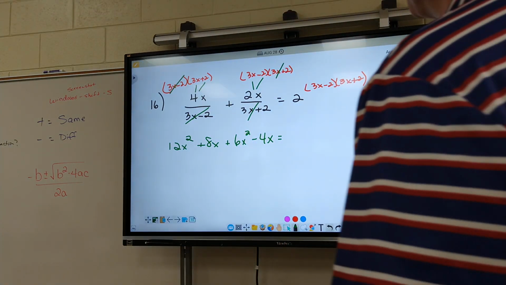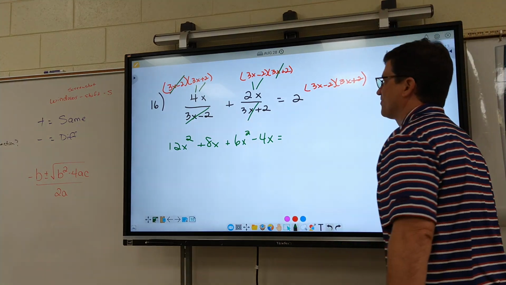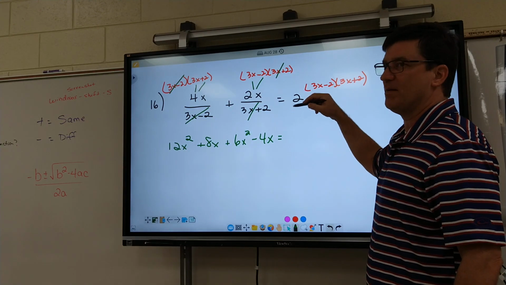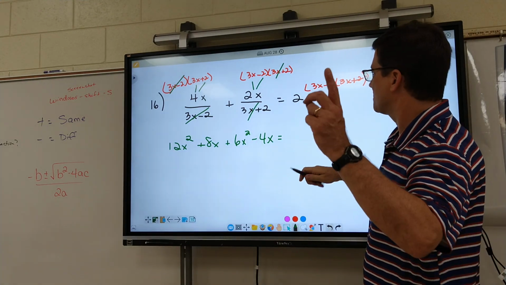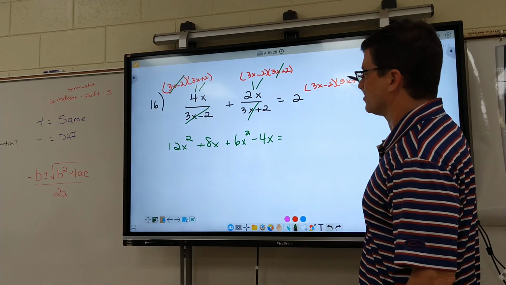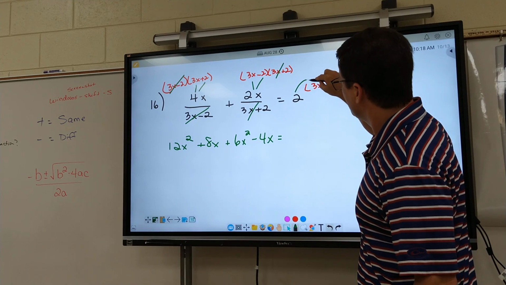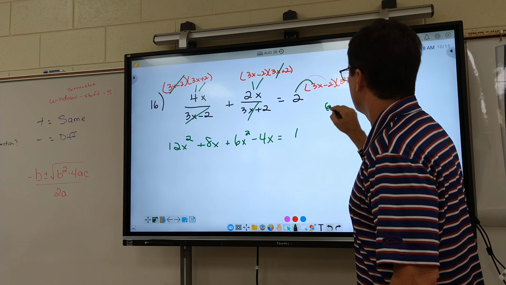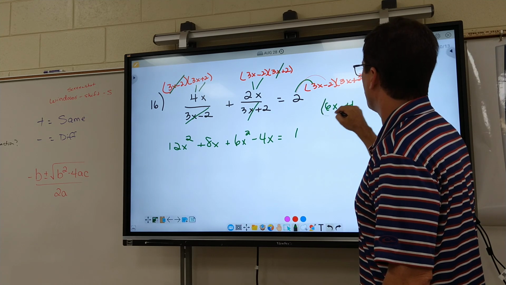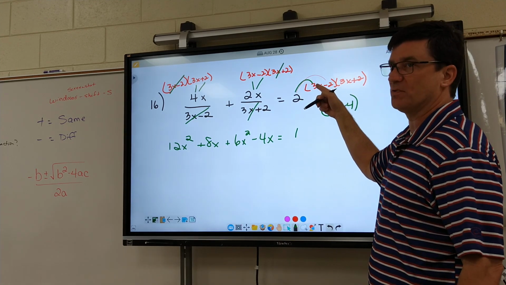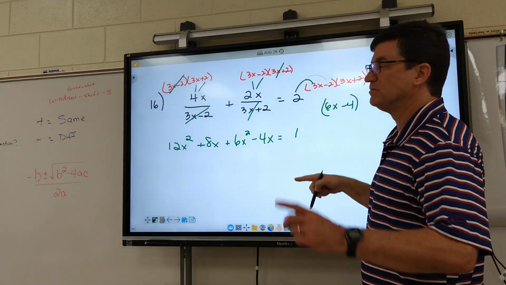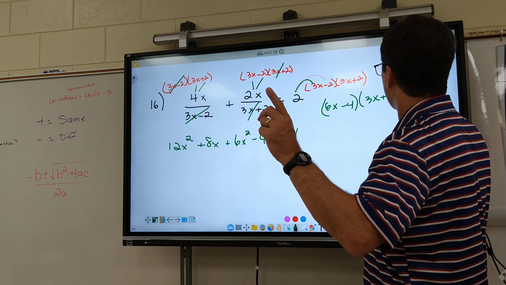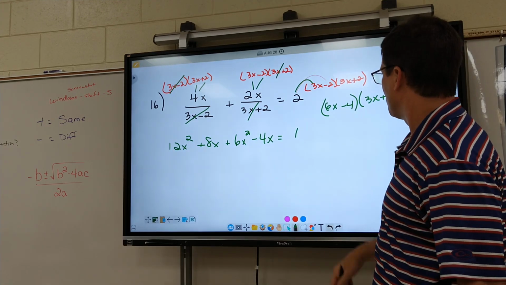All right, last step. Look right here. Last fraction. Guys, there's nothing on the bottom of this fraction, right? That means you cannot cross anything out. Watch how I do this one. I have 3 numbers to multiply. First, you distribute here. That'll give you 6x minus 4. You only distribute the first one, not both of them. Now, bring down the last one.